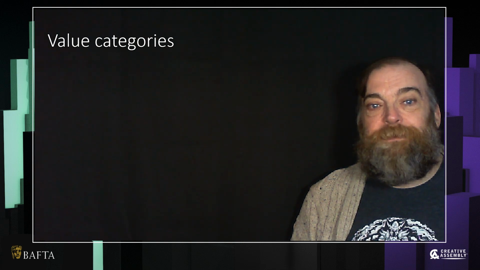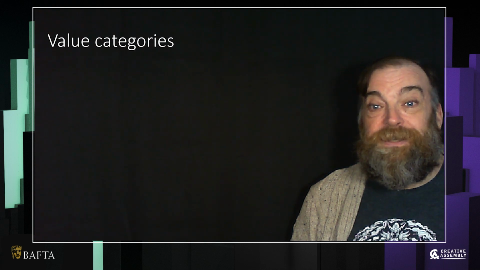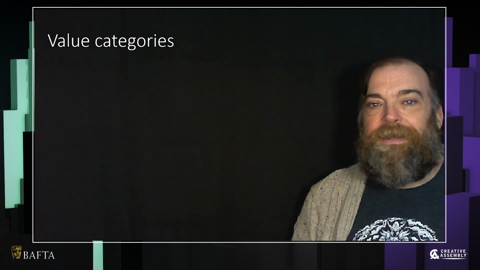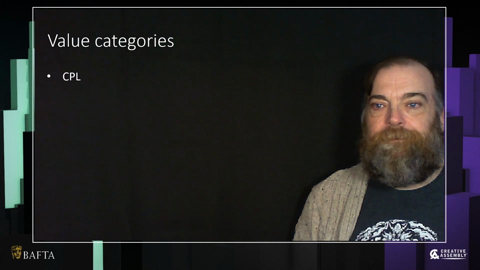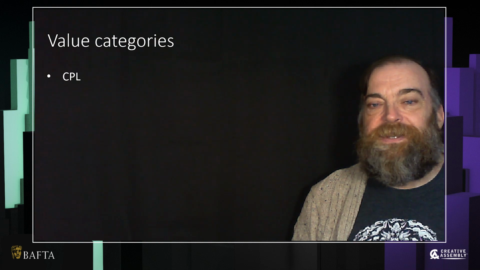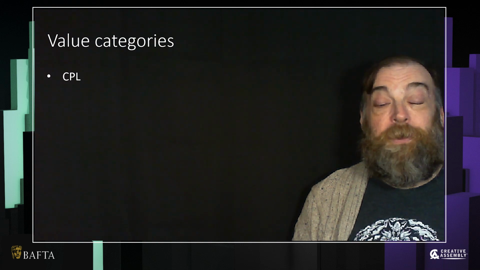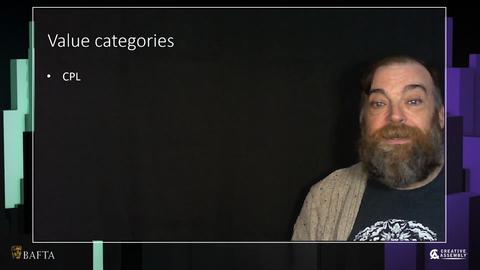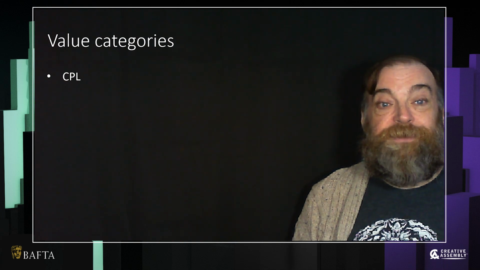So each expression in C++ is characterized by two properties, a type and a value category. I'm sure you understand types quite well. I'm going to explain value categories by looking at the history, starting with CPL. So CPL started life in the early 1960s as Cambridge Programming Language, although it became the Combined Programming Language when the University of London joined in. One of its developers included Christopher Strachey.